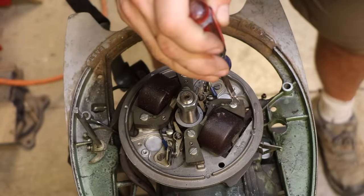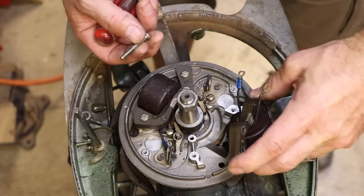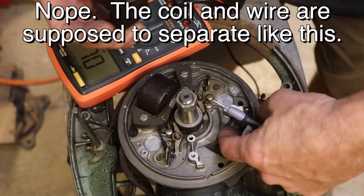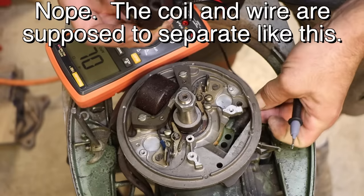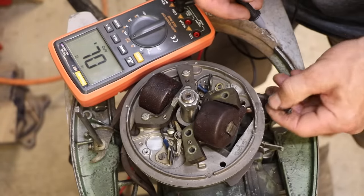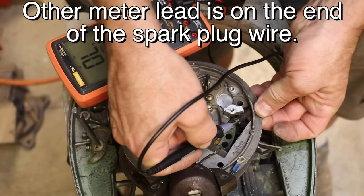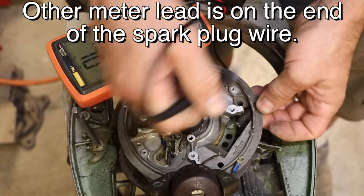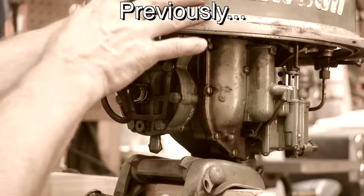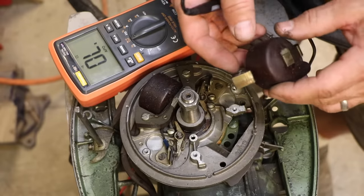So now I'm going to pull this coil. Oh, look at that — problem discovered. There's just a needle in there that penetrates into the wire here. I can at least check and see if I've got continuity. I've definitely got nothing here, so that plug wire is no good. Now I must say I'm amazed that these plug wires look as good as they do — there's no reason to replace them visually. So I am going to have to figure out what I can do to get a new coil. That might be tough.